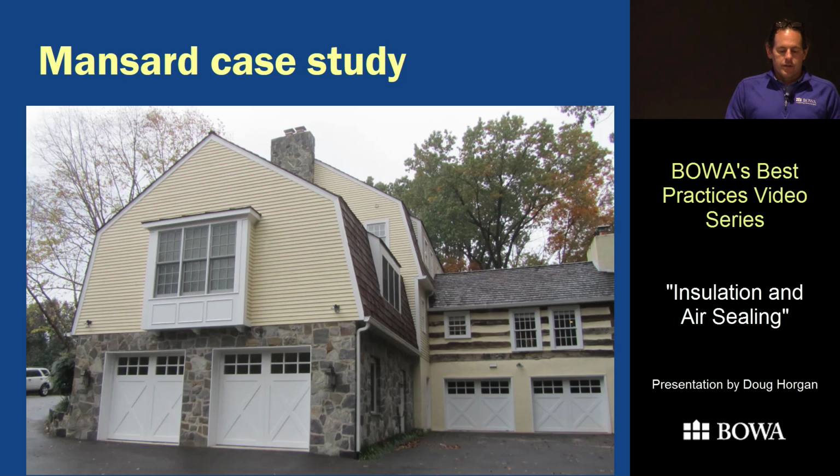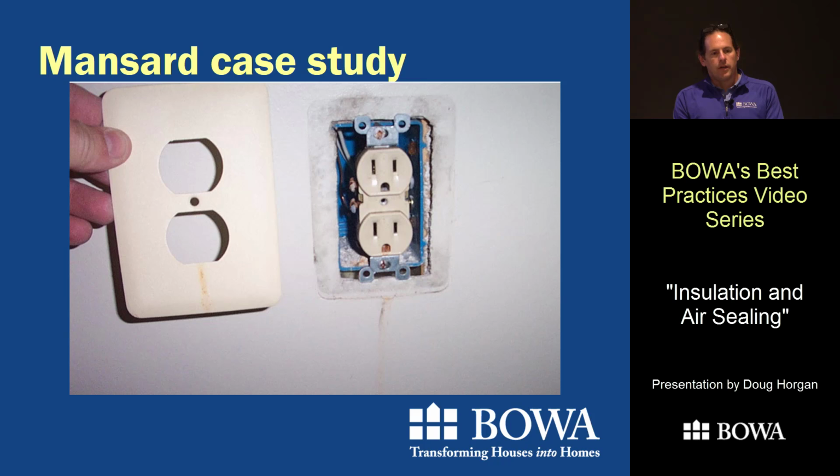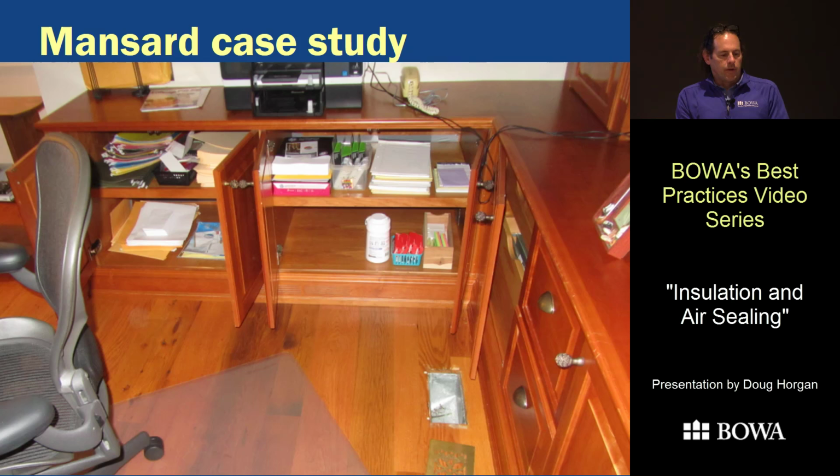This is a house that has one of these so-called mansard roofs. That's where the sidewall is actually a roof, right? So there's this sort of triangular space behind the vertical wall inside the room. And in this one, the clients called us because they were having some weird things happen. Mildew around their electrical outlets, even water drips running down from the outlet. You can see it on the cover here and then on the drywall. So we tried to figure out what was going on. They also had this cabinet, and there was sort of mildew on the bottom shelf inside the cabinet.